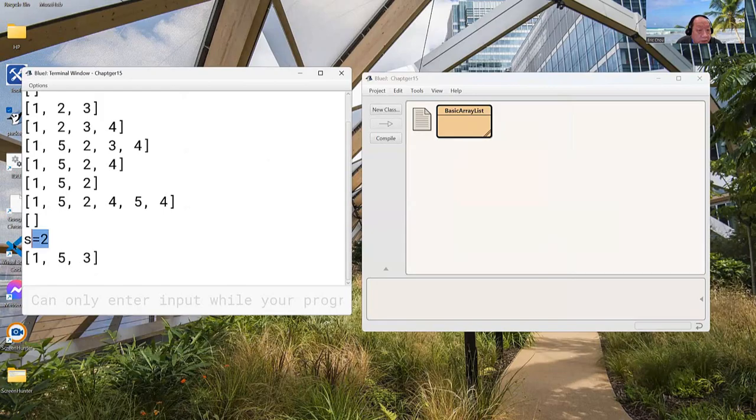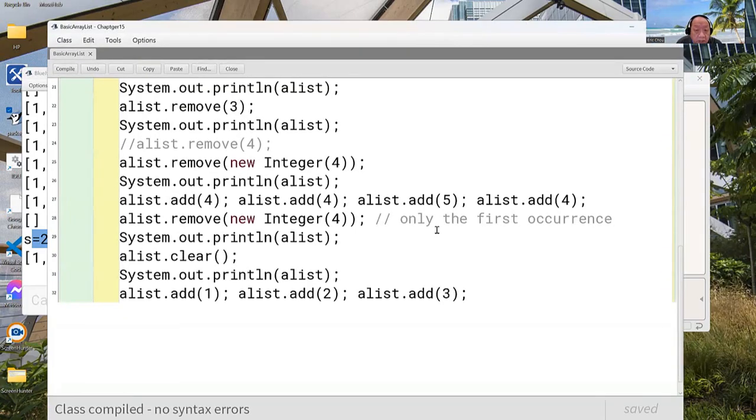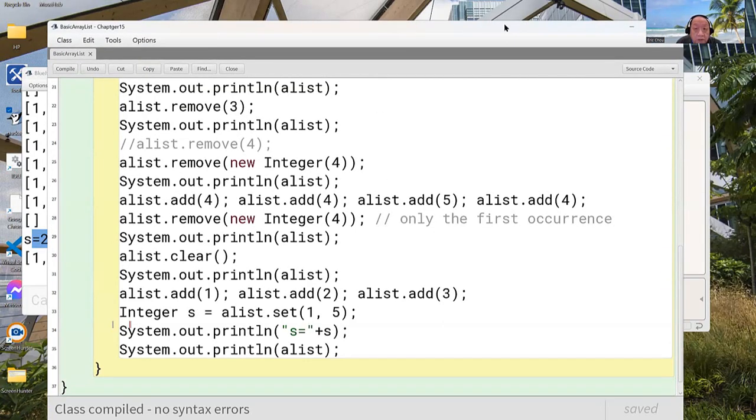So s is the data that you replaced. You originally have 1, 2, 3. This one changed with 5, but the replaced data being taken out to s. Okay? Any question?